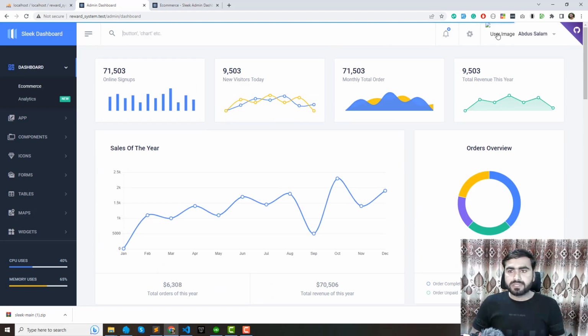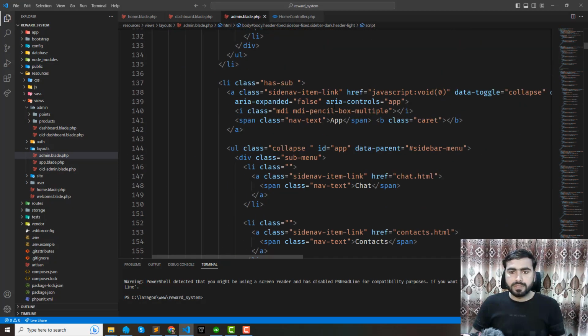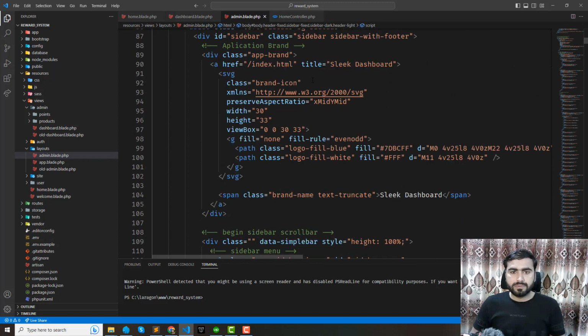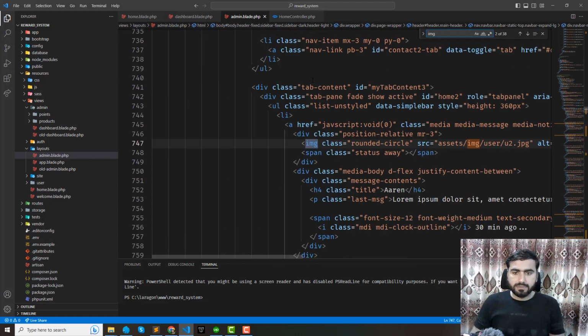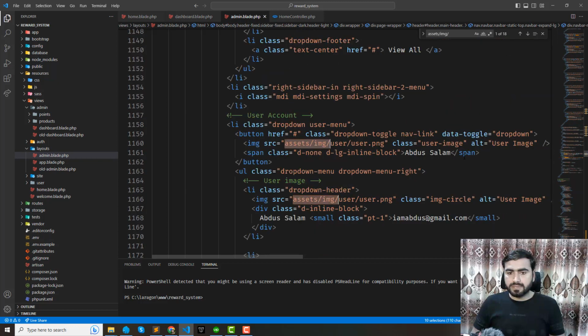And we need to fix these images problem, right? So just go here at the top to find the images, and here we have asset slash. Let me mark all of these ones.